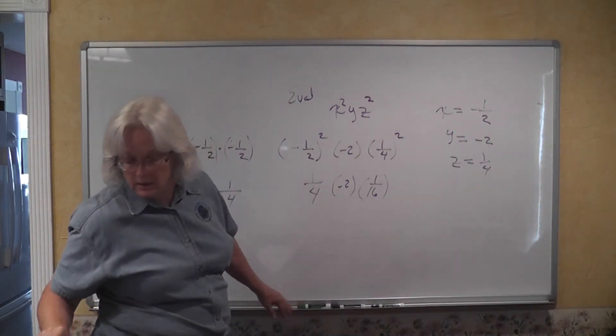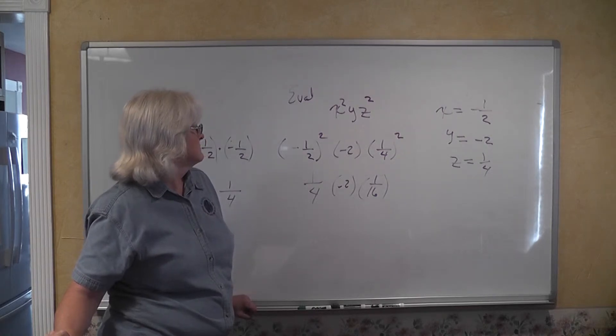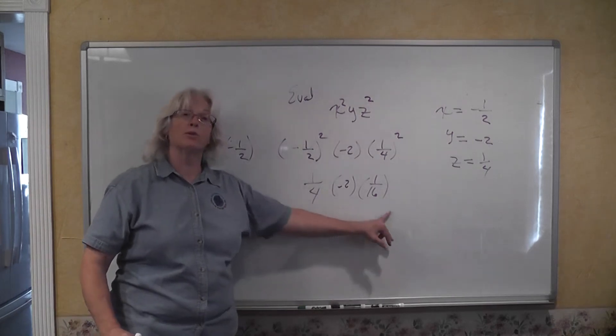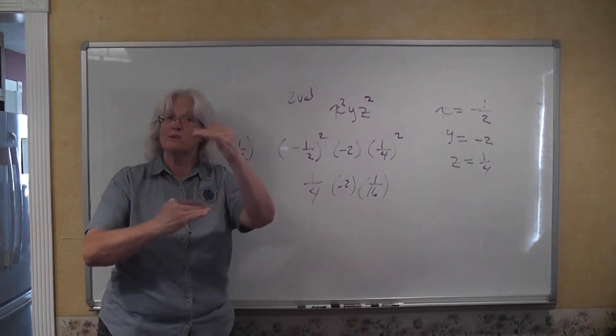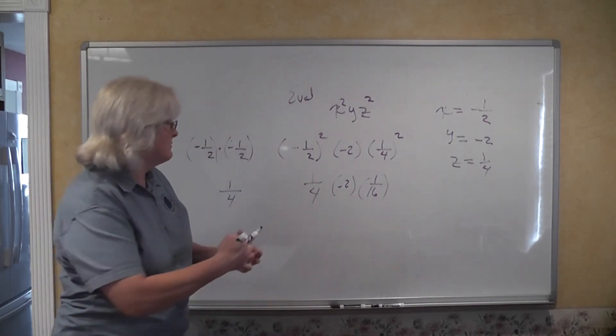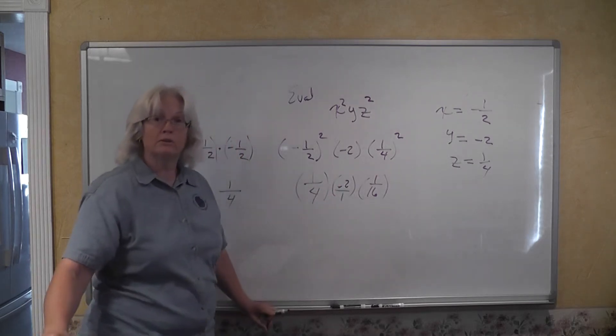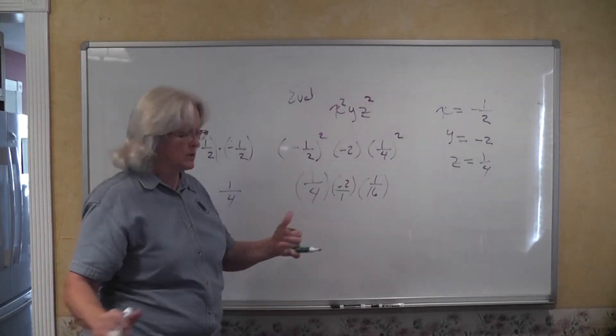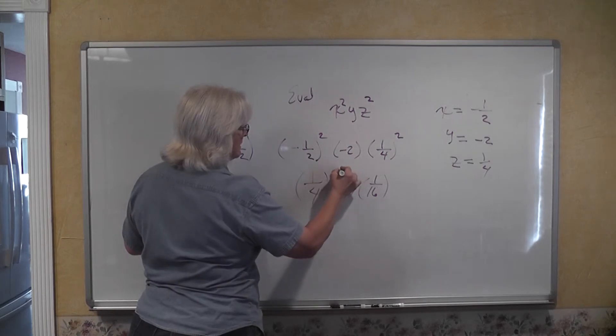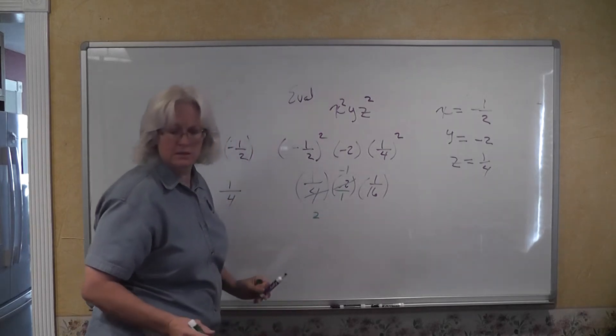Do you realize that all three of these can be written as rational numbers? A rational number is something that looks like a fraction. We have this negative 2 here. If you write that as an expression over 1, it's just obvious that you have three fractions here. What you're going to want to do is recognize that you have common factors that you can cancel. I'm going to cancel the 2 with the 16. I have left a negative 1 and I have a value of 2.